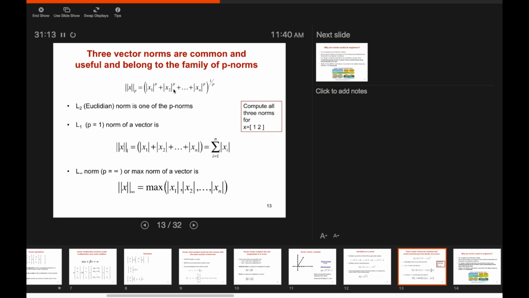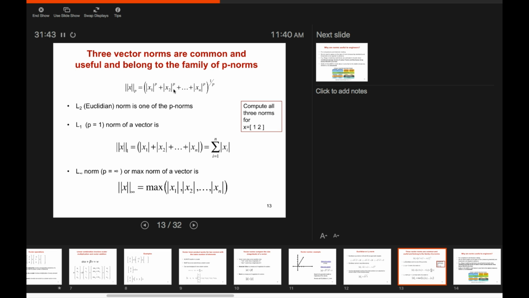Everybody follow that? So basically, my 2 norm would say take 1 square plus 2 square, that's 5, and take the square root of it, the square root of 5. My 1 norm would say just take absolute values and add them up. So absolute of 1 plus absolute of 2. And then the max norm or infinity norm, just take the maximum of them all in absolute value, which is 2. So that's for this vector 1, 2.